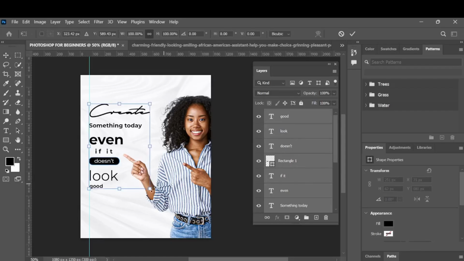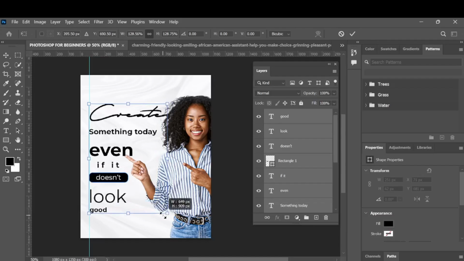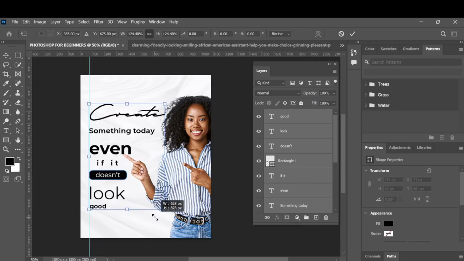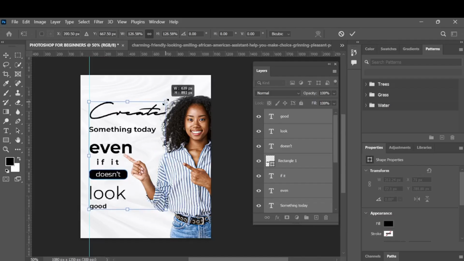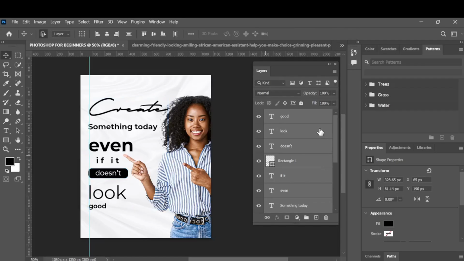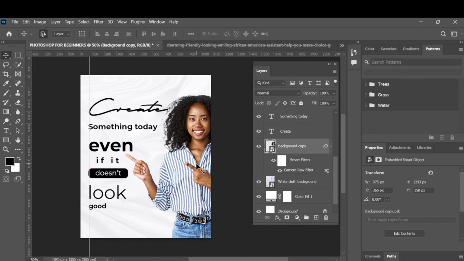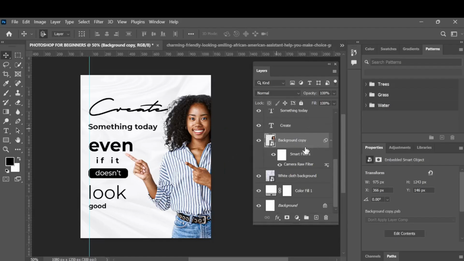I'm going to press Ctrl C, and then I'm going to transform every writing here. And see, yes, perfect. And then we're going to take this to this corner right here. Perfect. Now let's play with the colors.